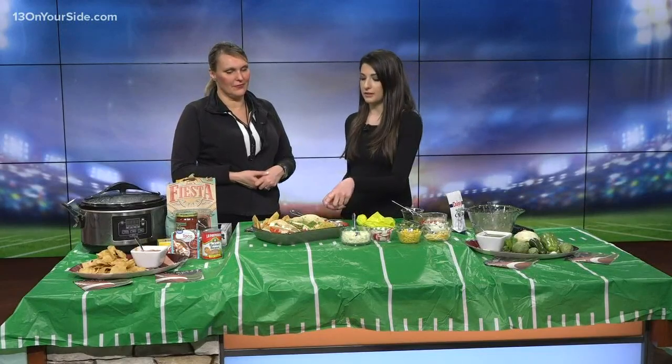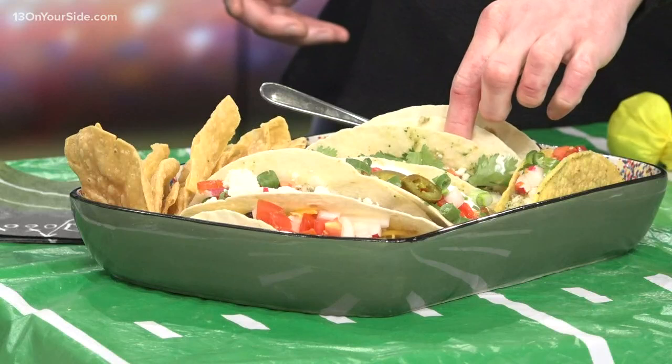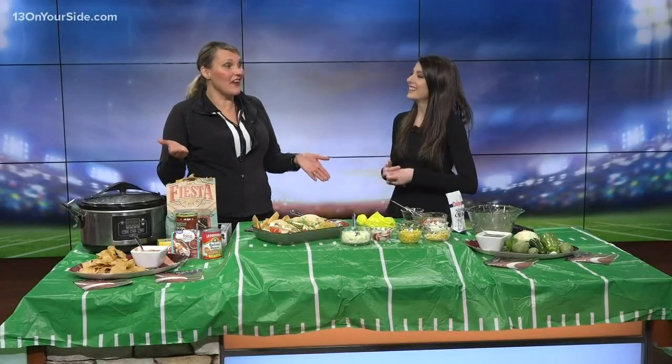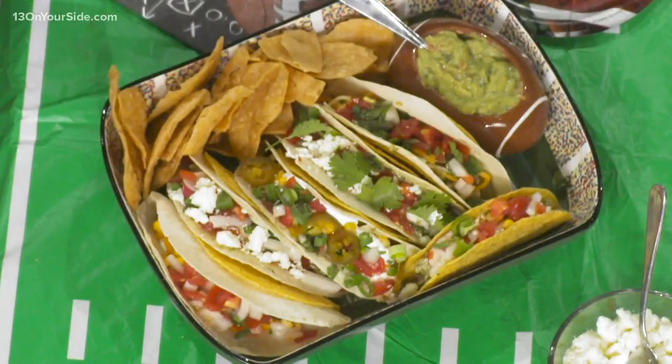And I see here something that I haven't seen before — you take a soft taco inside a hard taco. That's genius! That helps to prop it up; otherwise a soft taco will lay flat on your plate. And if you can't decide, hey, you get both. That's right up my alley since I'm so indecisive.